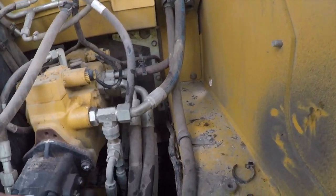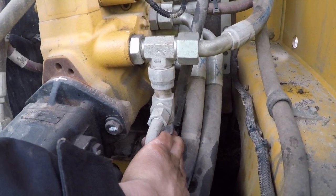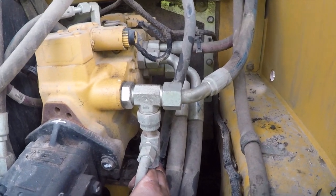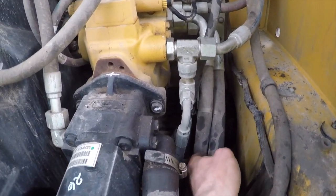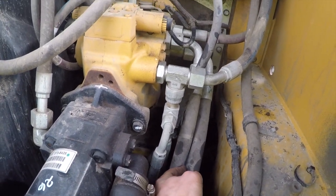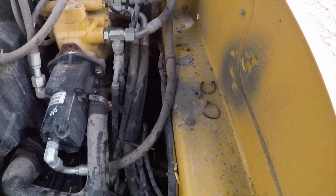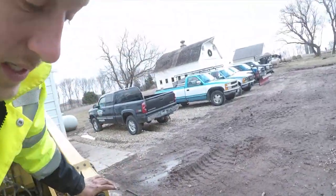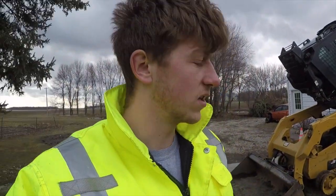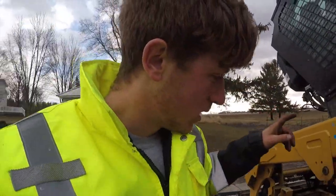And yeah, a bunch of these lines, this one's probably really difficult to see. This one's kind of wearing through down here. There's a little spacer that's actually wearing through, or making that one wear through. And a couple different lines, different places, just even these two lines kind of rubbing on each other. And so I'm not overly impressed in how they have designed their line setup. But it's not terrible, but it is definitely a hassle if you're out in the field, out on the job, and then you start losing a bunch of fluid because the line broke. So that's definitely not fun, but it is what it is.